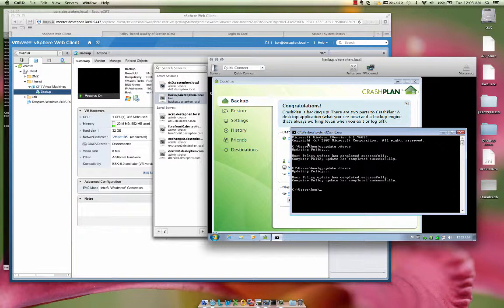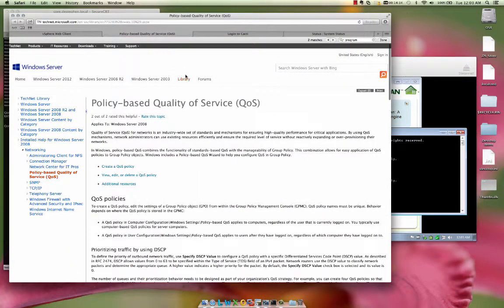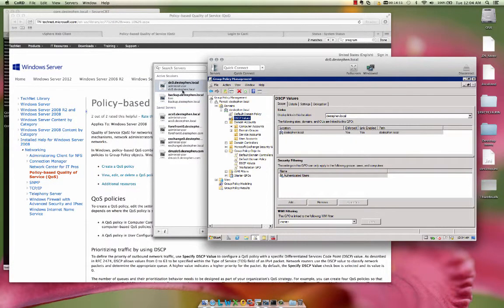And normally when we go to this policy-based quality of service link on Microsoft's site here, other times that I've done this have been with applications like Jabber, which you run after you log in and only after you log in. It's always been set up underneath the group policy management.